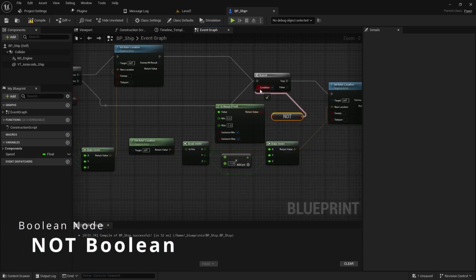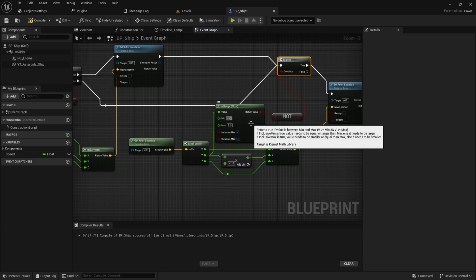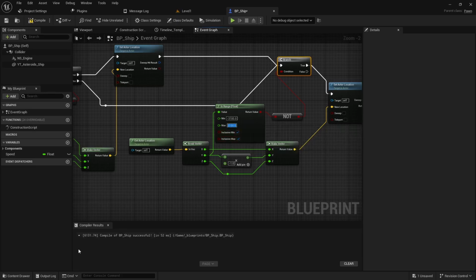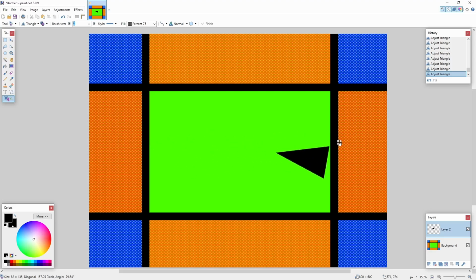And I'll explain that again in a second. And the minimum values look to be about negative, I'm gonna try, we'll try 3100. And so negative 3100, positive 3100. And basically what we're saying here is, when the ship is going left to right, if it's between negative 3000 and 3000, that means it's visible, it's on the screen. If it's outside of those bounds, it means it's in the orange and we should teleport it.